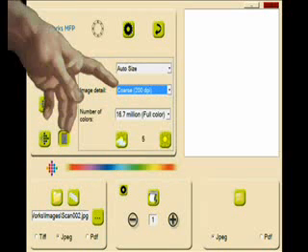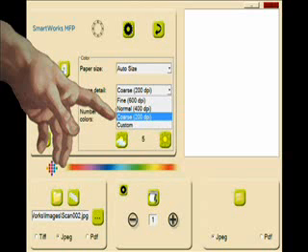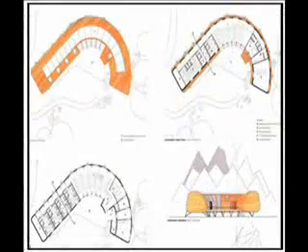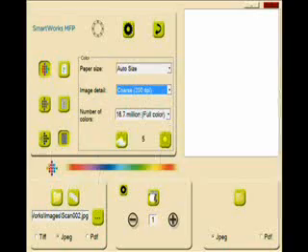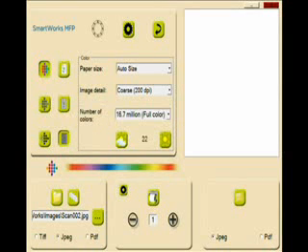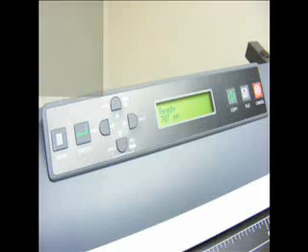Select the level of image detail required. Choose different dots per inch resolution settings. The higher DPI settings capture finer detail but increase workflow times and file sizes. You can also vary the brightness control to adjust the overall image appearance. You can choose to make a copy, scan to file or email.